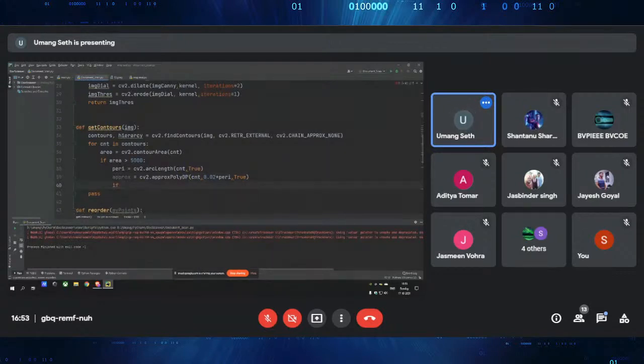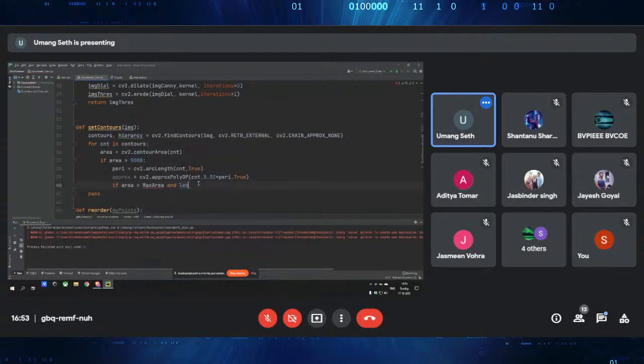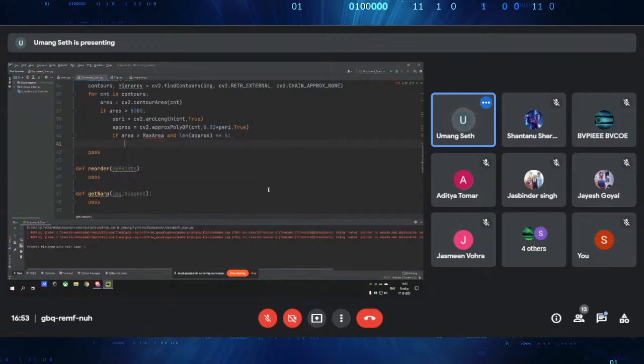Now let's define the condition: area is greater than max area, as there are many areas, so I need the maximum area, and also I need the length of the approx to be 4. So 4 means that I have got 4 points, so I'll be taking that. Now that value I'll be defining in a variable biggest, and I'll be inputting that value.